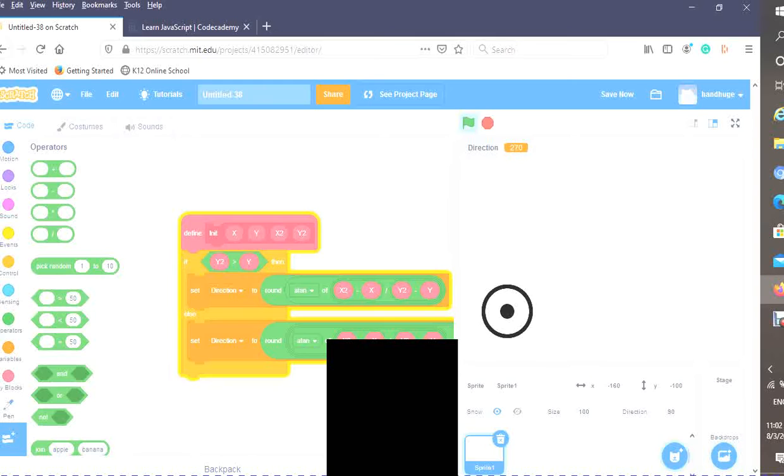However, for some reason, when we get to 90, it does the opposite side. And when we get to the other side, instead we get 90.